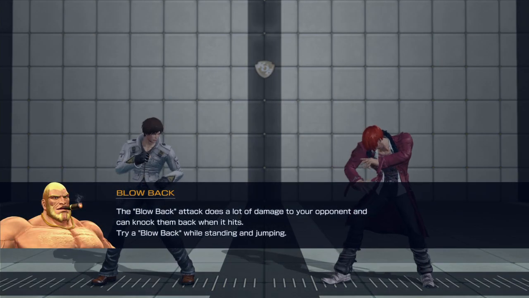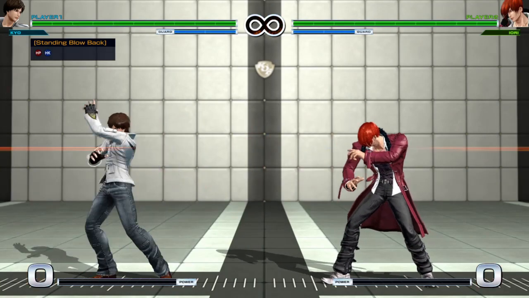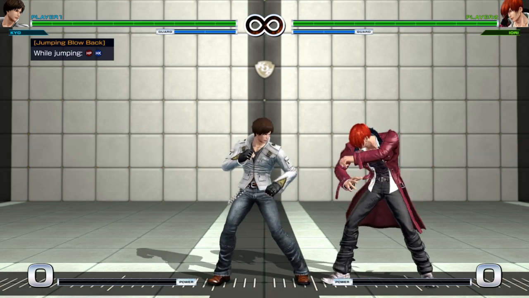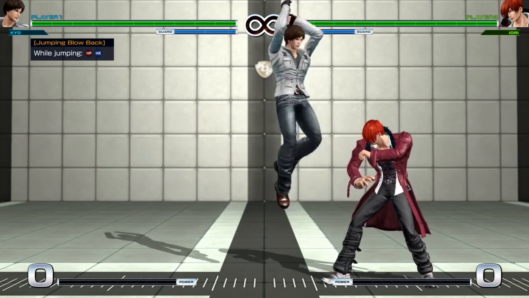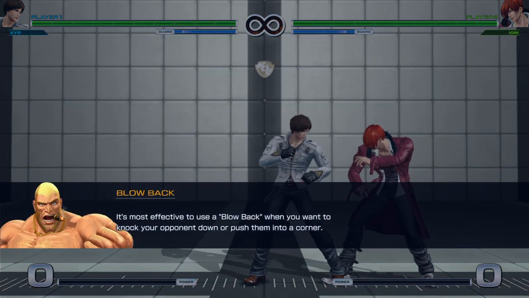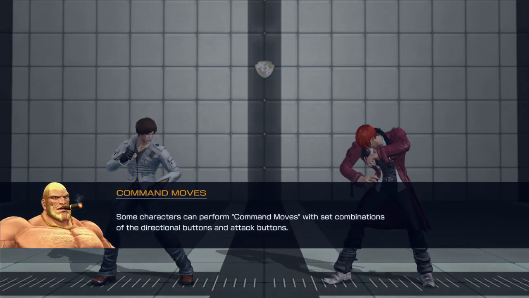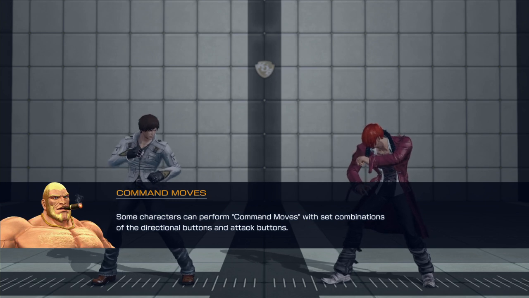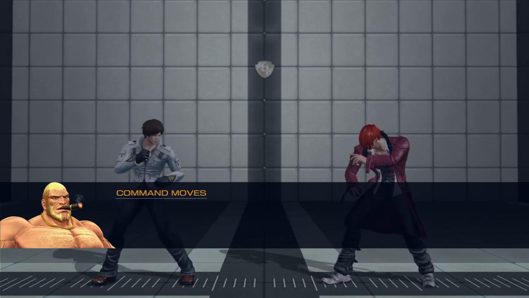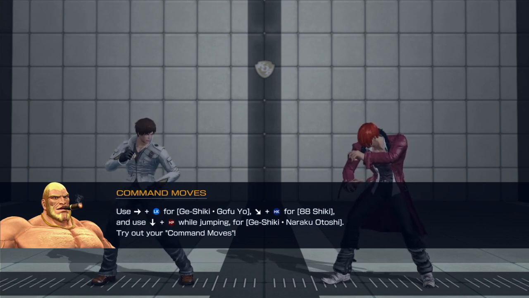They already explained guard cancel blowbacks. The game will explain regular blowbacks right now. Again, press the right stick in. R3. Ready, go! Complete. See? That's a free attack, right? Complete. Knock your opponent down or push him into a corner. Okay. So it's an instant knockdown? That's cool. Okay, universal knockdown's always cool. Okay, so command move. Yeah, this isn't too technical.